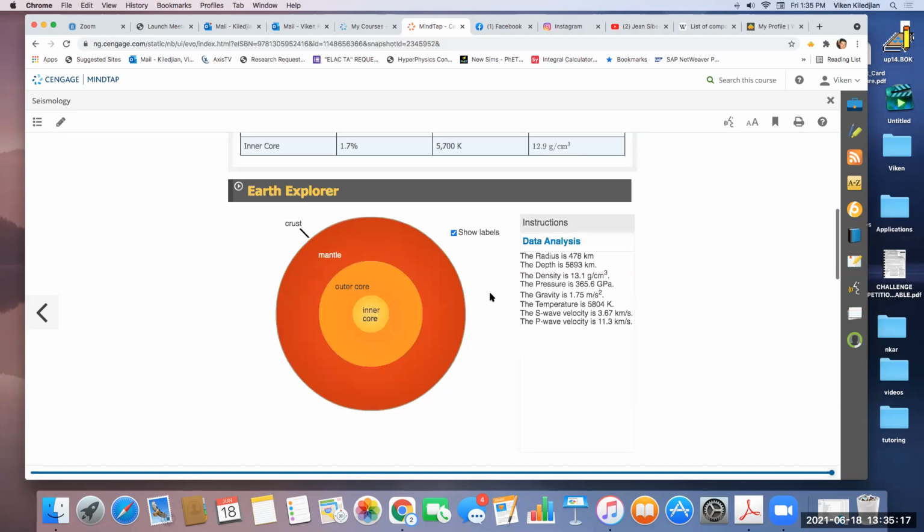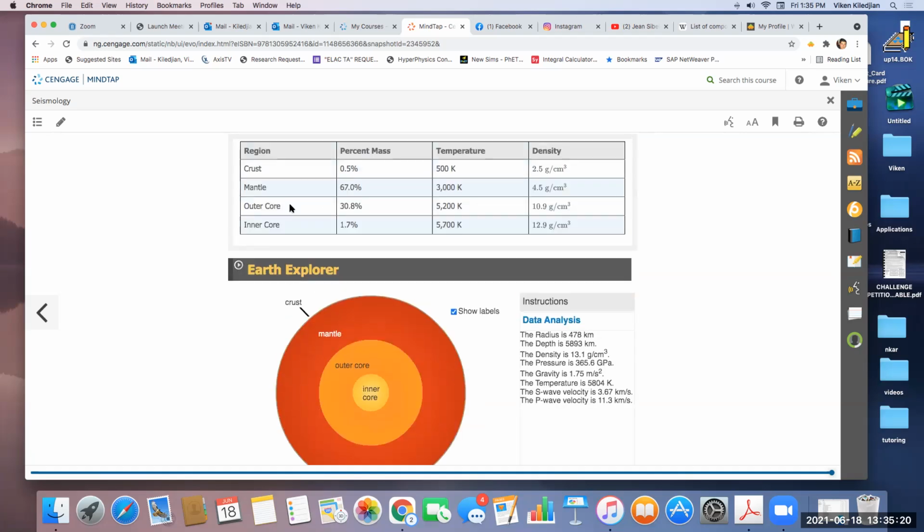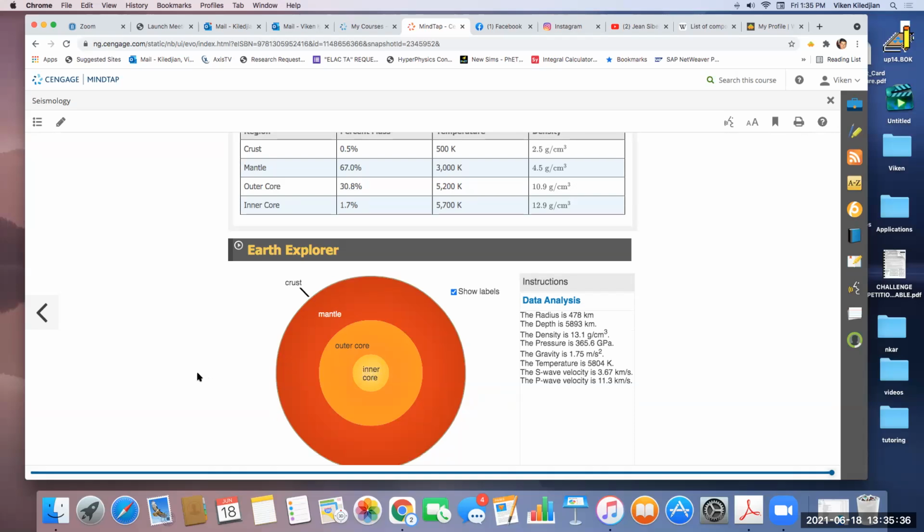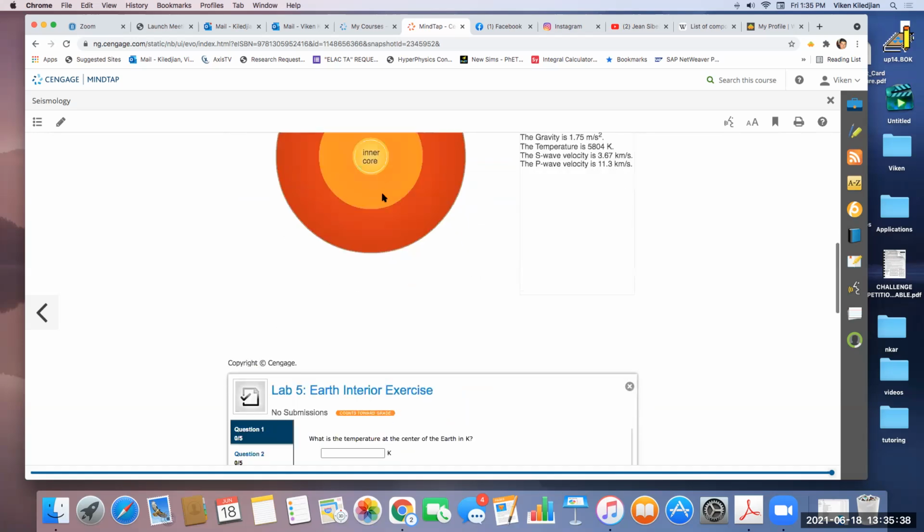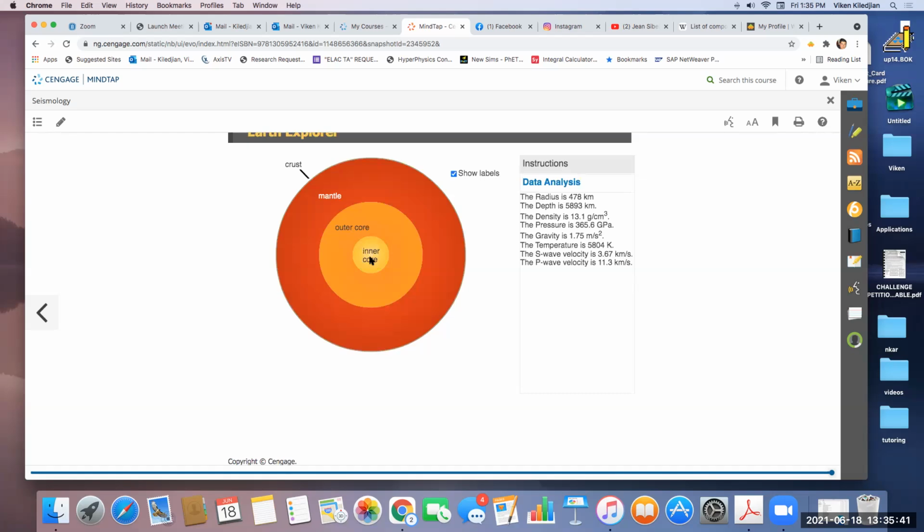So then you can't really use this number, the inner core, 5,700. You can't really use that because that's the average temperature of the inner core, you see, but it varies. So if I were to find out the exact center of the Earth, then I would have to go click, right there at the center. And whatever answer that you get, 5987, right? Does it show? So then you take a picture of that.